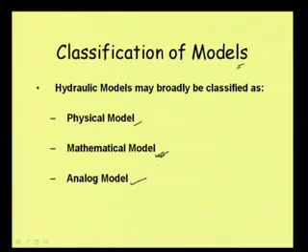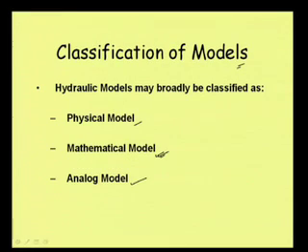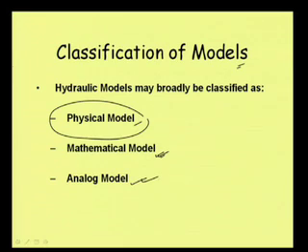And that way, say for constructing a flow net in hydraulics, that means when we discussed flow through porous media, the flow net is a very important object. So, for constructing a flow net, or say in pipe network analysis, for different phenomena we can have an analog model. Well, so these are very broad classifications. Then what is a physical model? Of course, our interest will be more in the physical model in this particular subject. We will give a brief introduction to the mathematical model which is used, but we will be concentrating more on the physical model in this particular subject.